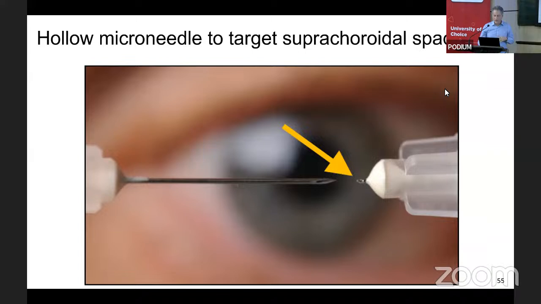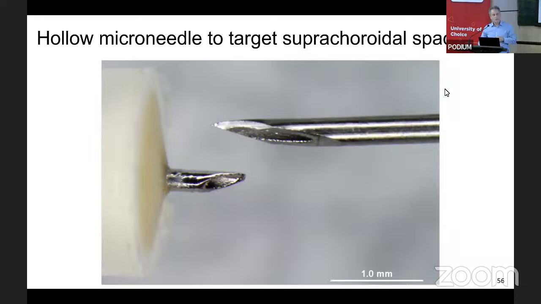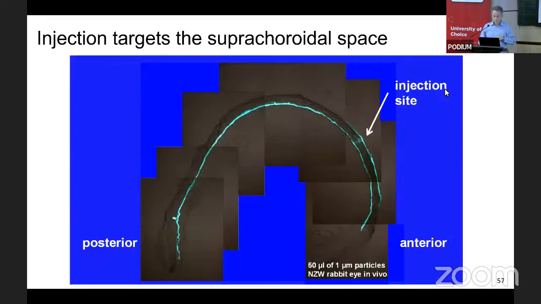Here is the microneedle that we have used, shown next to a conventional hypodermic needle that's used for intravitreal injection. Closer view shows you it looks a lot like a hypodermic needle. It's made of stainless steel. It's just a lot smaller. The whole needle is smaller than the bevel portion of a conventional needle. This one is 0.5 millimeter long. We use those in rabbits. In humans, we get to just under 1 millimeter in length.